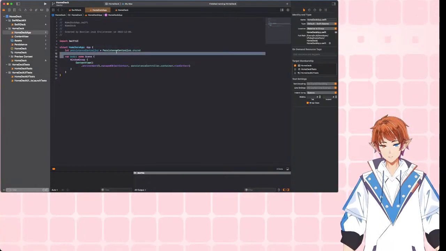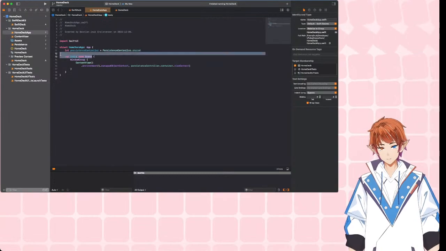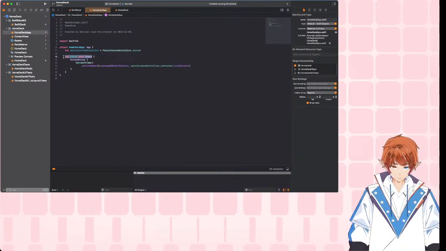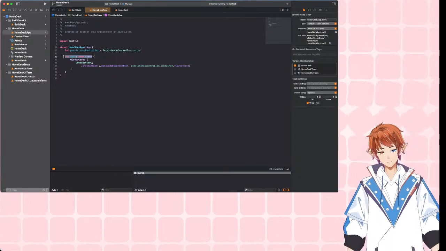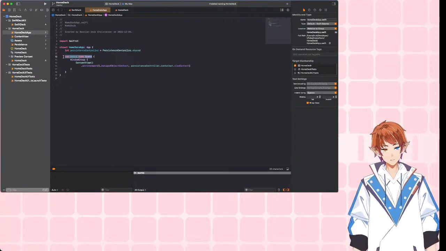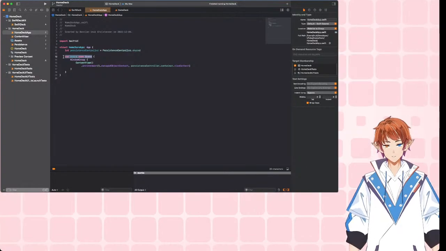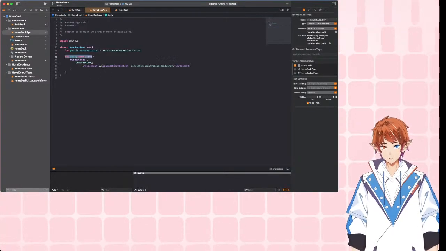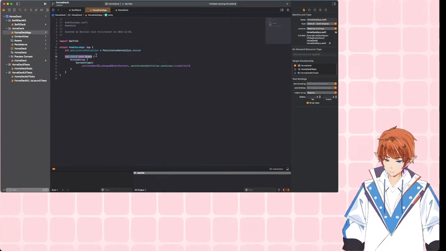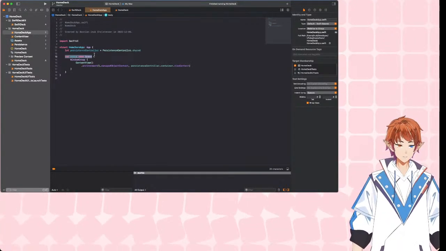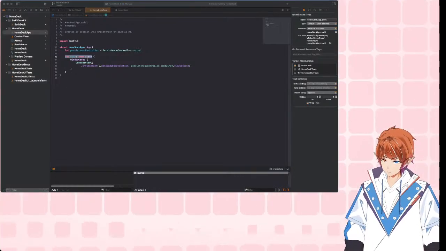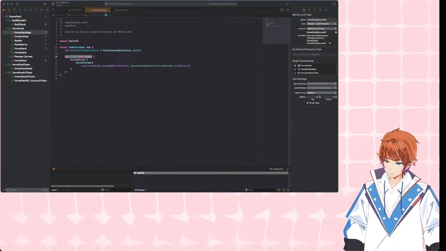This is done with the body that returns some Scene. Is this how we want to do it? I don't think it is. I think what we want is almost like Vapor property wrappers.